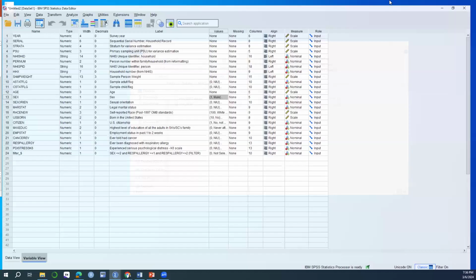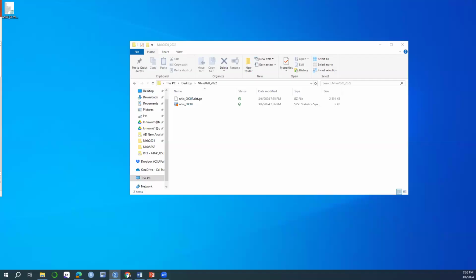So now, once I have that data, you have to double click on the SPSS file you have here. But before you do that, you have to extract this file, which is .dat.gz.